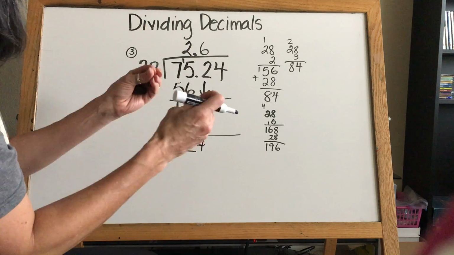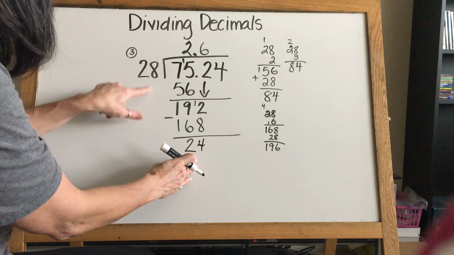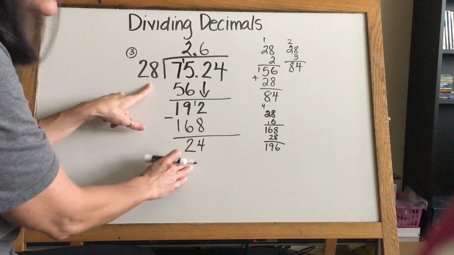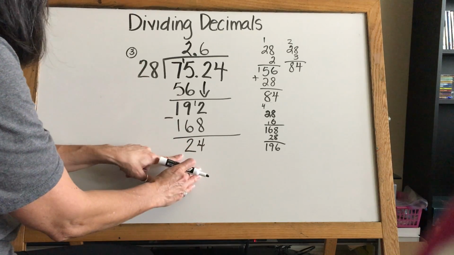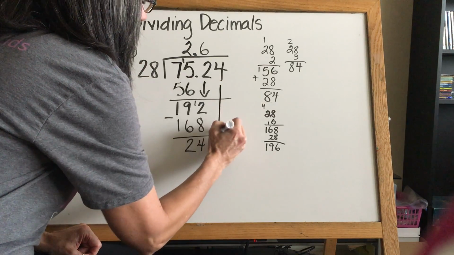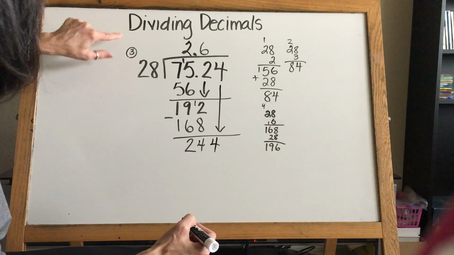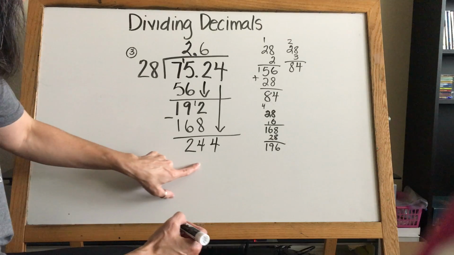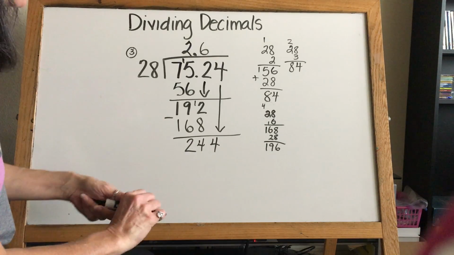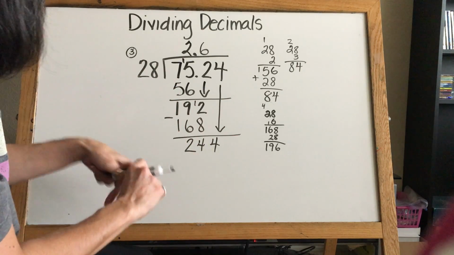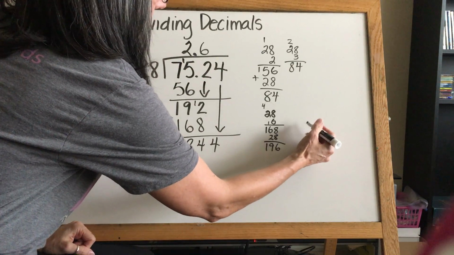Again, we stop and we say, is our subtraction less than our dividend? Or excuse me, our divisor? Yes, just a little bit, but it is less, so that is correct. So now we can bring down our final number, which is a 4. Again, we come back to our friend and say, okay, about how many times does 3 go into 24? Well, 3, 6, 9, 12, 15, 18, 24. It's going to go in 7 times. So that's what we're going to multiply by.